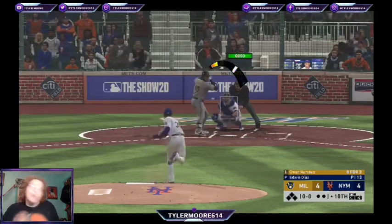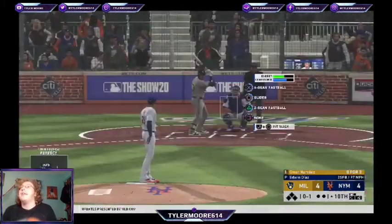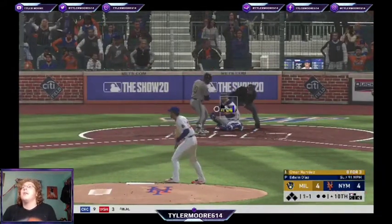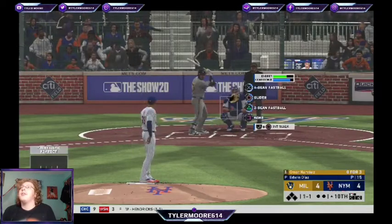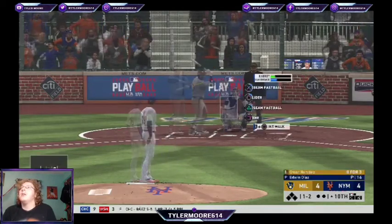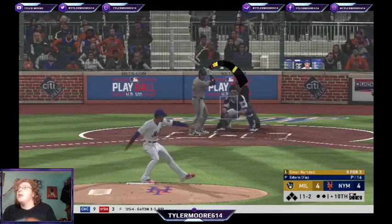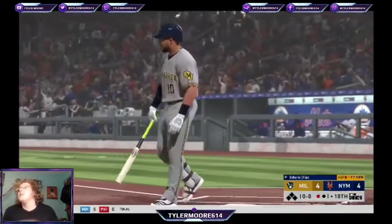From the stretch, here's the pitch. And he gets ahead 0-1. Obviously, it's pretty deflating when you blow a lead in the bottom of the ninth, and now you're still fighting in extra innings. But the fact is, the game is tied, and a win is still very much a possibility, so they have to play that way. And it's fouled away. Swing and a miss as he ran the fastball right by him for the first down.